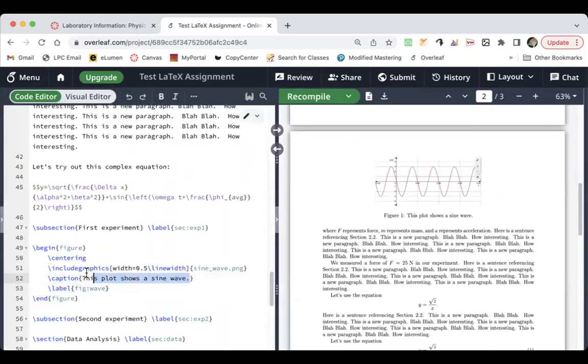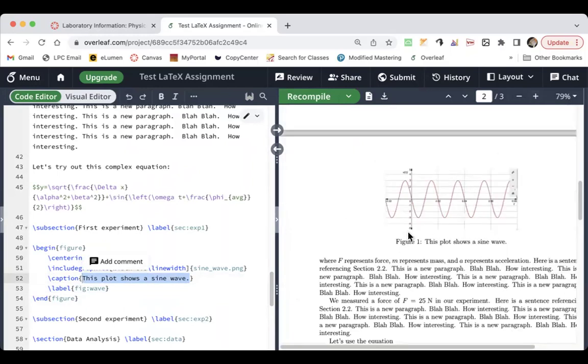You can see my caption here. This plot shows the sine wave is underneath the figure. We always want it to stay there, centered and underneath. So just don't change that. And you can put your words, what you want, in the caption there. Usually captions are longer than this. They're like a paragraph, but we're not focusing on the writing right now. Now the picture is kind of small. You can see it's a little bit hard to read the axis labels even when I zoom in. Typically, we want our pictures to be large enough so that the smallest typing on the picture is the same as 12-point font.